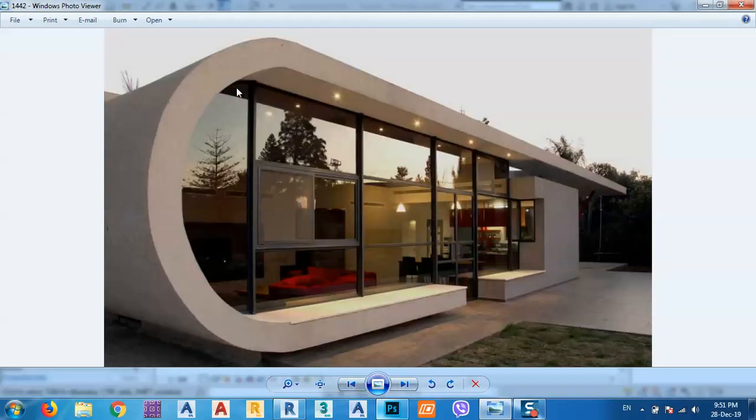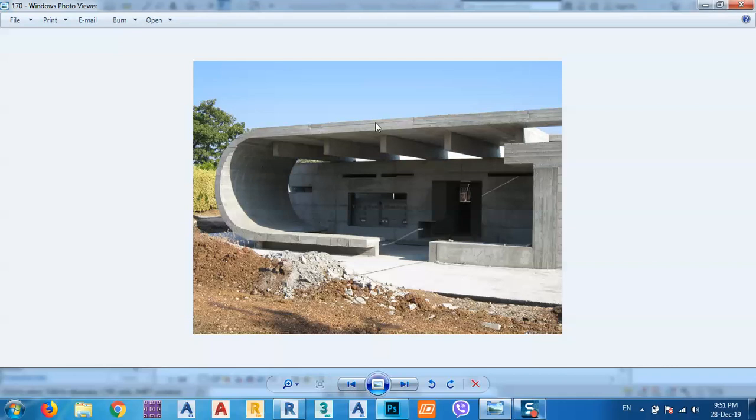Here, this round window, we will see how we can cut this one. I think it's about a hotel or restaurant, I don't know. Anyhow, we will learn together, and I can put this one and this one, and we will see how we can get this cool structure in Revit. So let's get started.